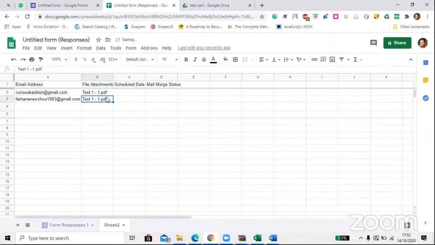So rather than scrolling this or writing .pdf over here, I'll write some random number that is not anywhere in this, let's enter 5 zeros, that is not anywhere in this Excel file.